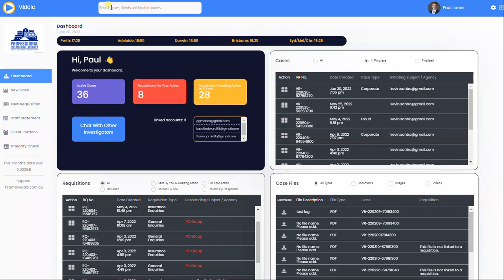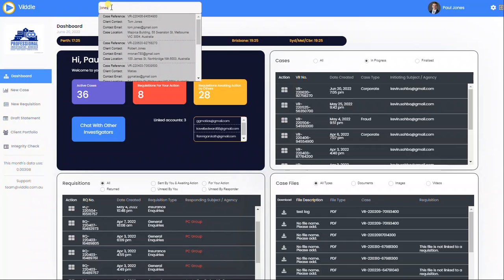If you've got a case that you remember, where the person of interest's name ends with, say, Jones, if you type in Jones, it will show all the persons of interest or subjects relating to Jones. Or if you have a reference number that you recall, say 8270, it comes up and shows 8270, or other numbers that are linked to 8270.